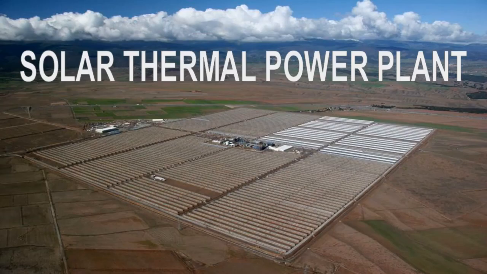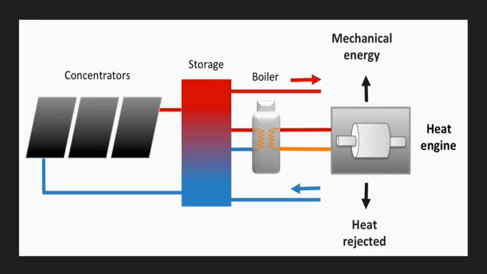Now coming to the industrial aspect and the use of solar thermal energy in industries - solar thermal power. Basically, like any other power plant, the main objective is to produce electricity. The components are very similar to the water heating system: we have the concentrators, the storage system, the boilers to provide additional energy. Additionally, we have a heat engine which converts heat energy from the fluid to mechanical energy which turns turbines to produce electricity.